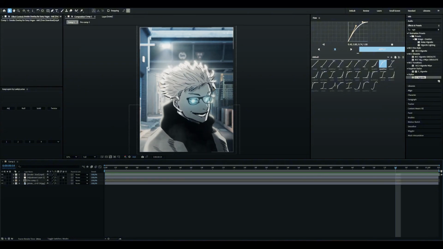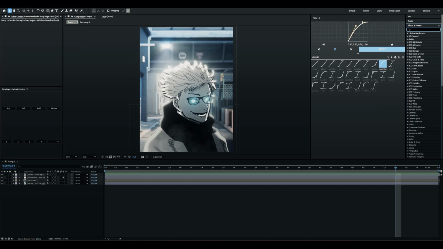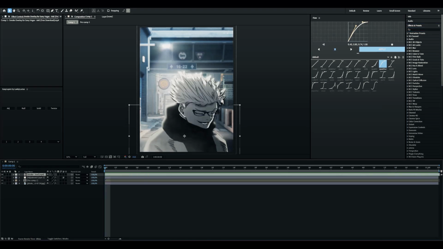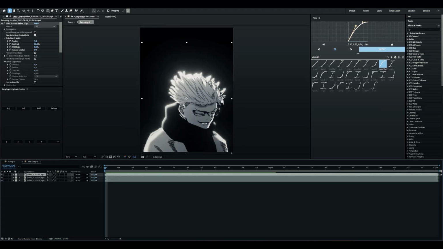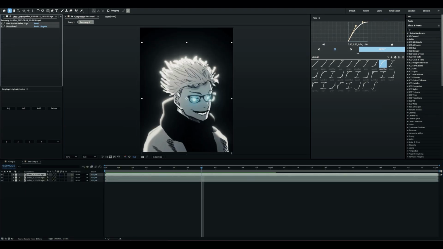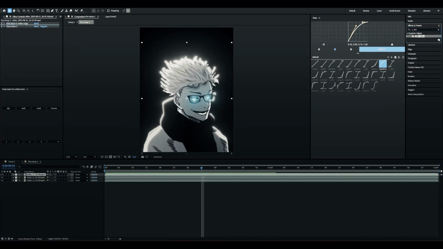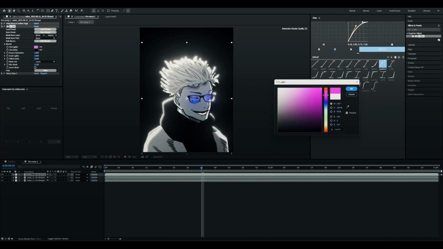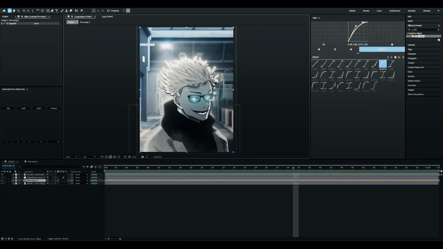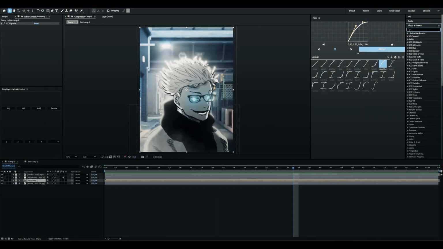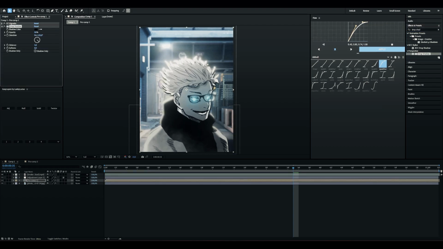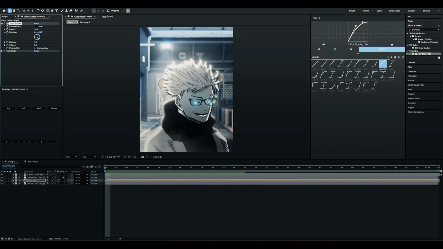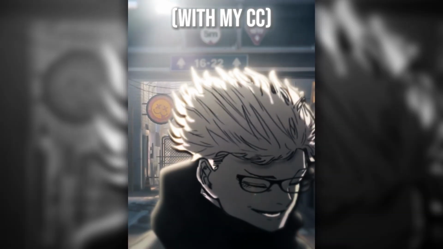If it's really a rare scene or something special, this is my composition. I will show you a cool trick for the uncolored black and white manga animations. You can change the color if it doesn't even have a color. You can just go and S-tint it. You can also add drop shadow effect to the animation. I don't do it most of the time because I forget it, but if you don't, you can add it. And here's the result.